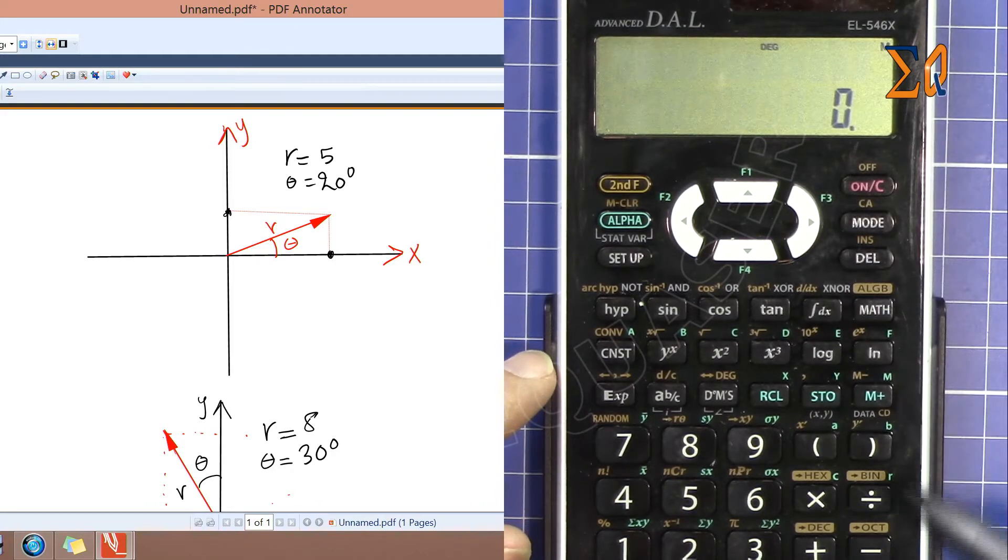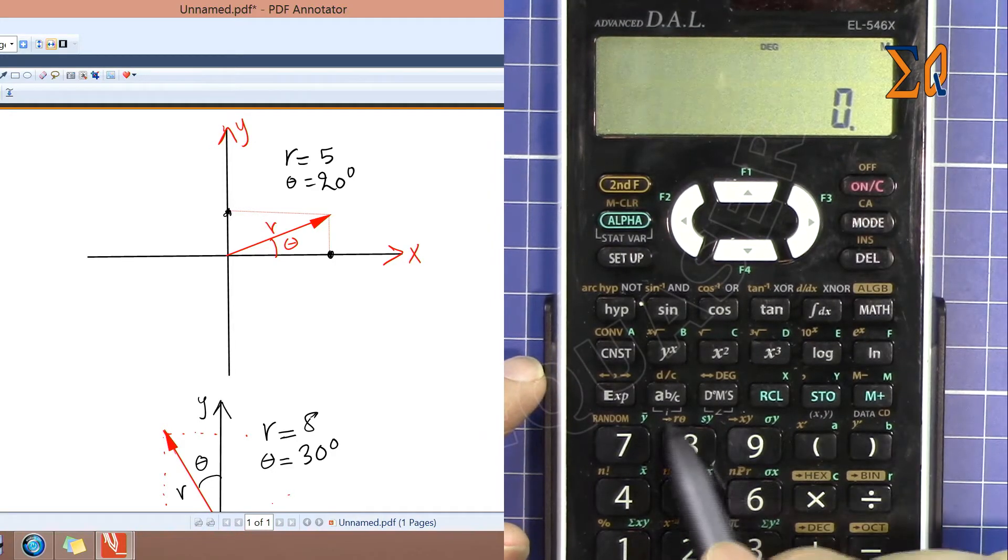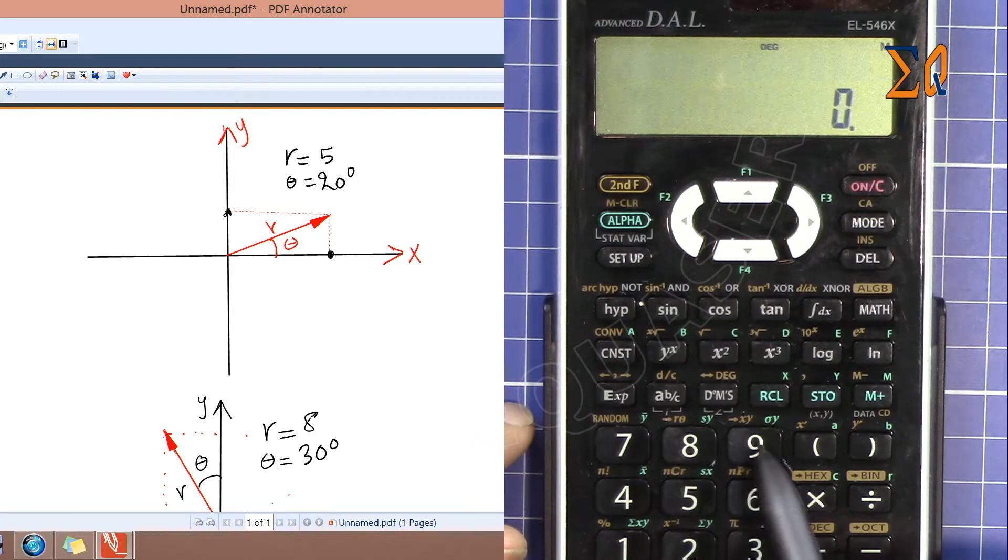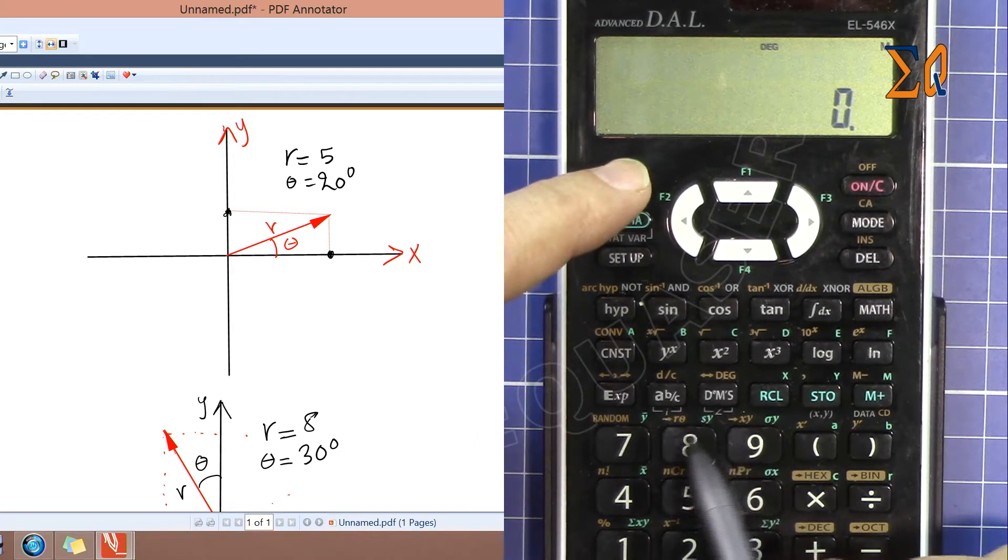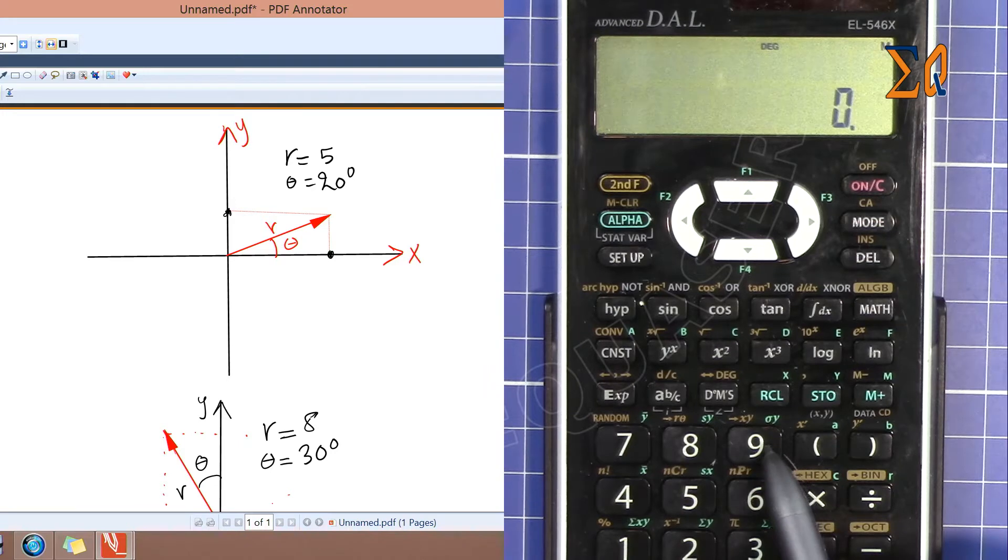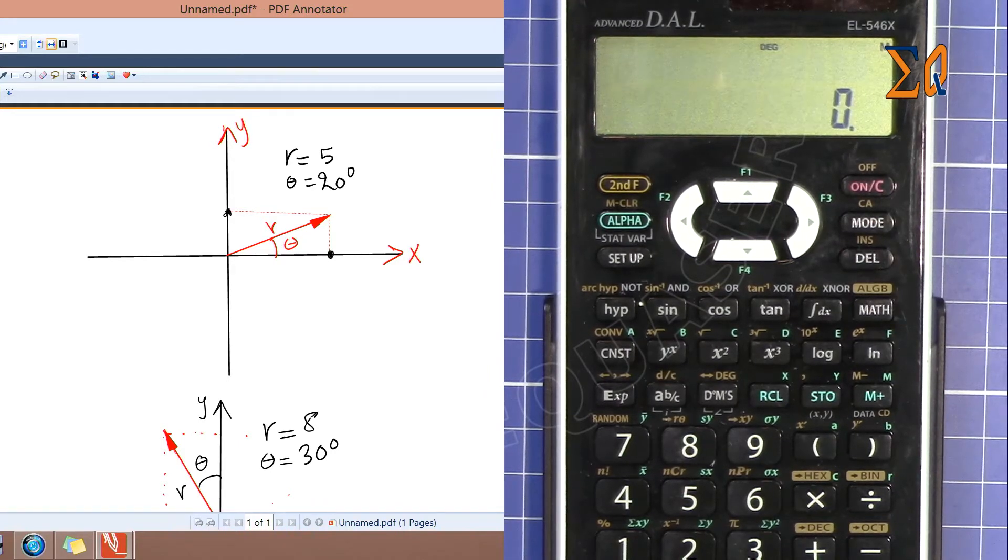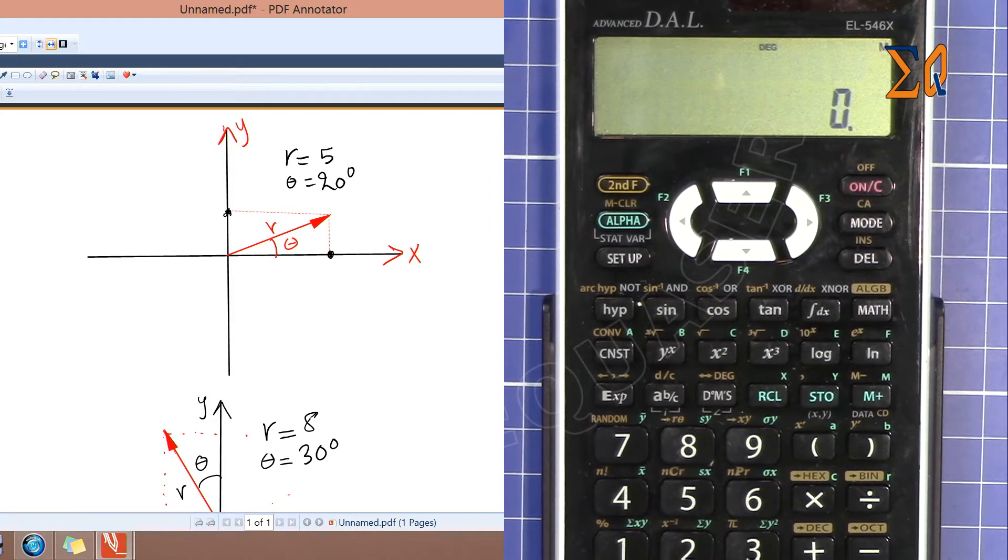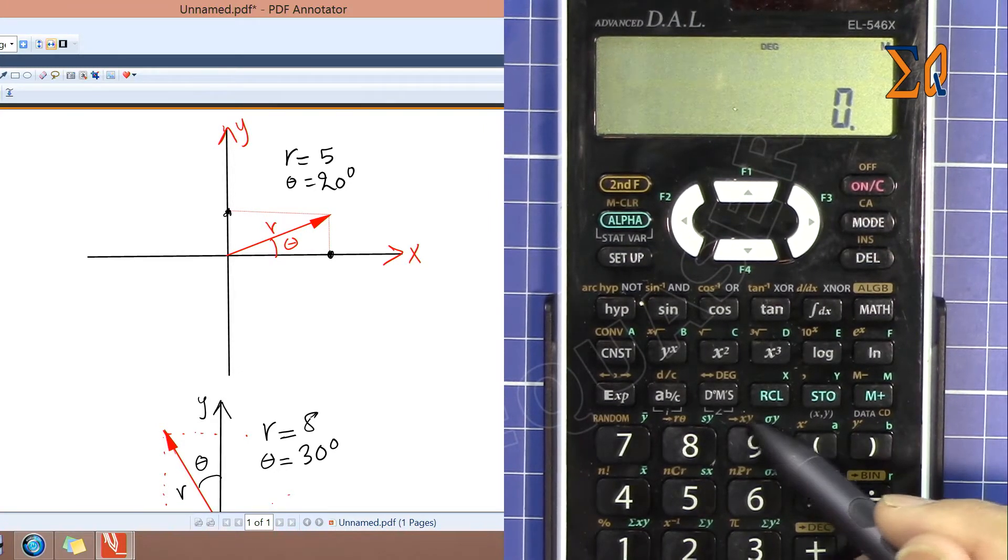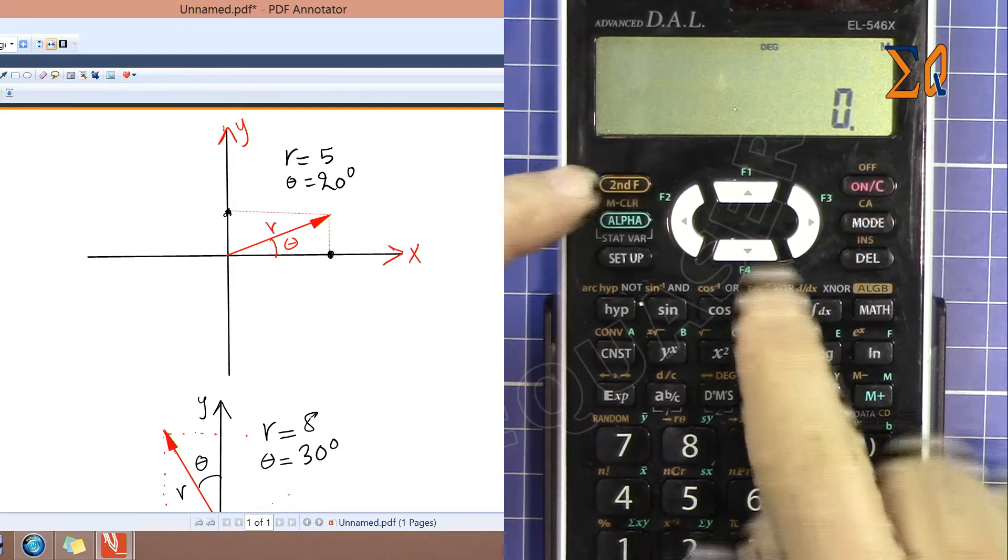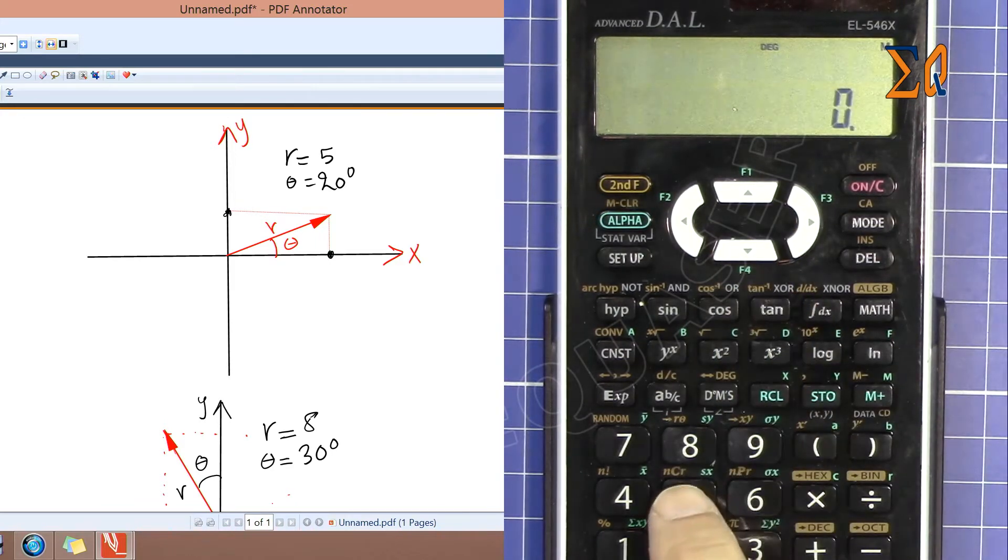Let me turn on the calculator. To do polar and rectangle we have two buttons here, 8 and 9, and with pressing second function they will be activated. I have the polar here and because I want rectangle I'm going to use X and Y, number 9. Press 5—you first enter 5 which is R.